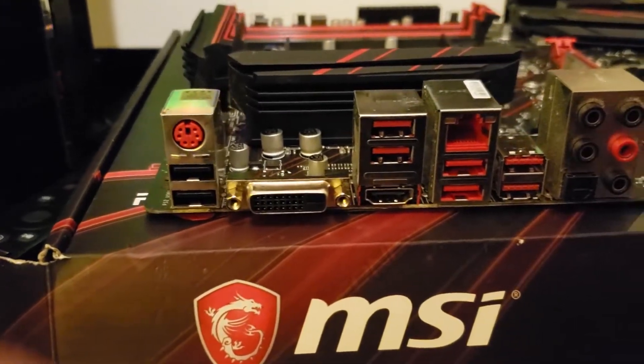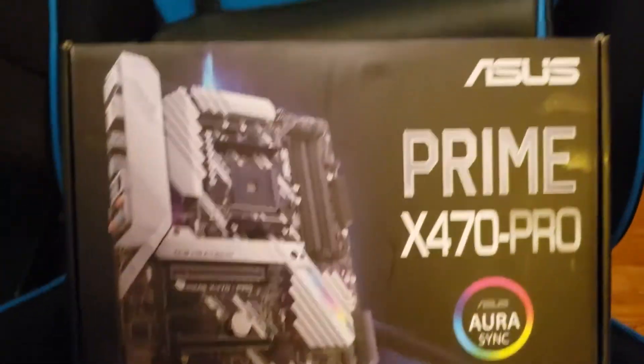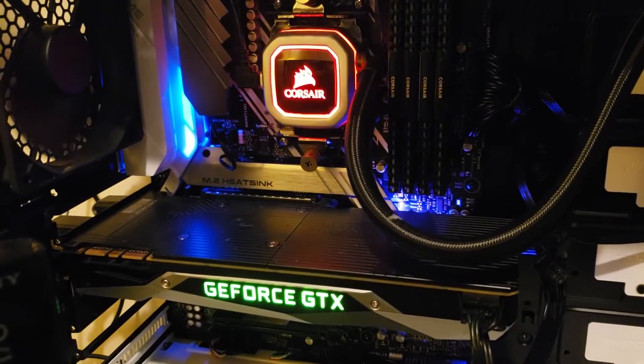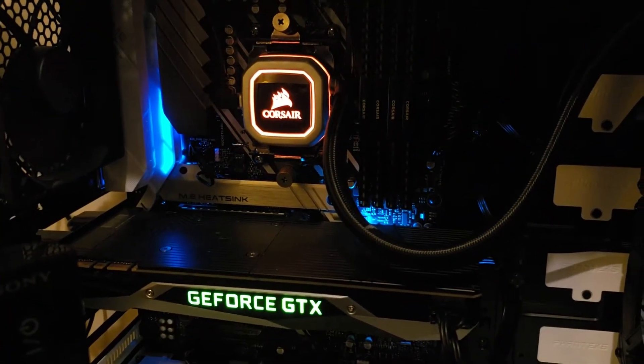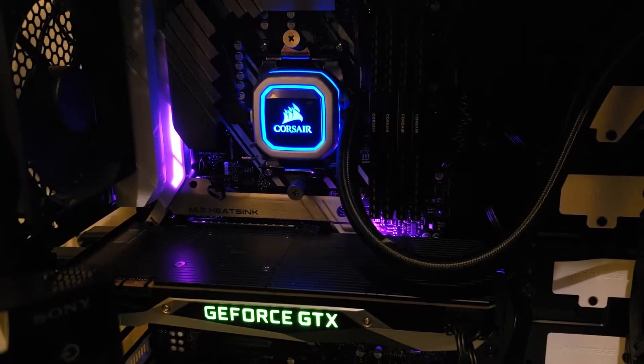I'm more or less thinking it was the USB, and it might have been a really easy fix — just disable that USB port in software. But there are so many ports, doing trial and error to find which one it was would be annoying. So I ended up buying the Asus Prime X470 Pro, which has nice RGB even though I'm not a huge fan — I just like having stable colors. And that's really all I can say about my problems with that motherboard and the micro-freezing.